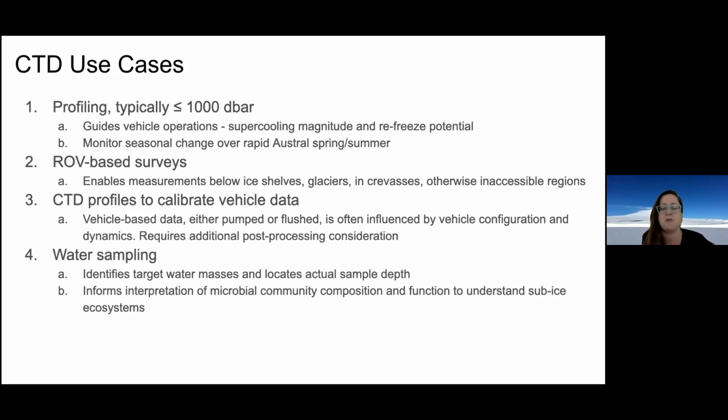We have done some ROV-based surveys. So the first use of the RBR was actually as a tow package on the ROV Skinny in 2012, and we used it also to do some ocean profiling there. And then we also used it in the 2014 and 2015 seasons on that vehicle, as well as calibrating other data.